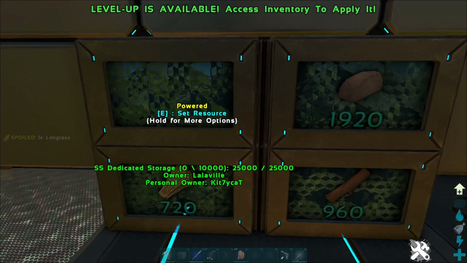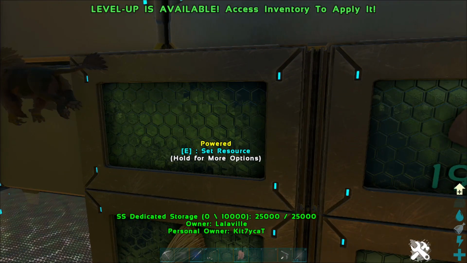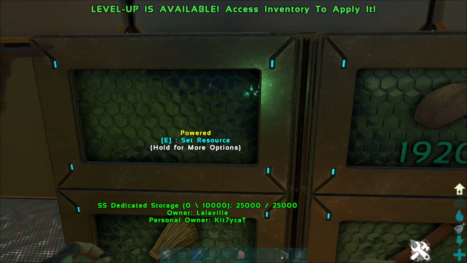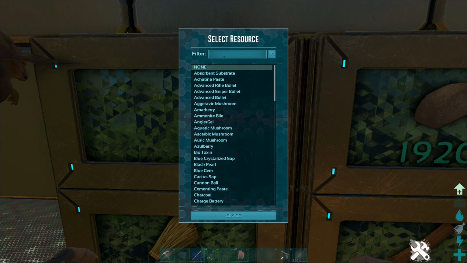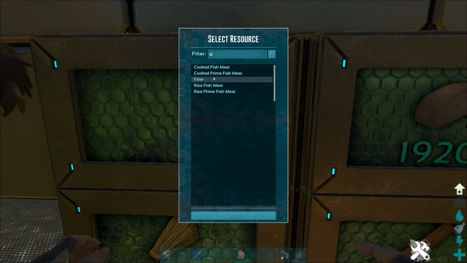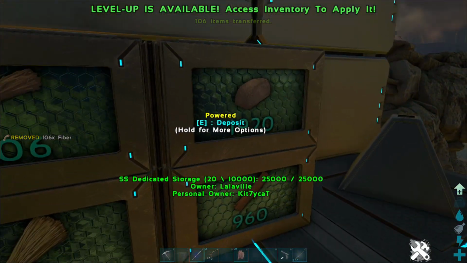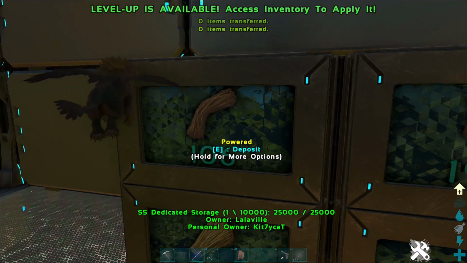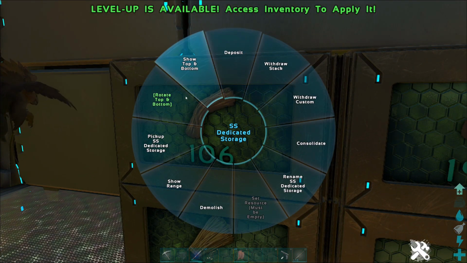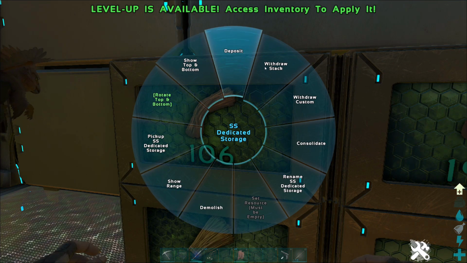This is your dedicated storage. So dedicated storage is pretty easy. I'm gonna go in here though. We'll go set storage, and I got a little bit of fiber, so I'm gonna put some fiber in here. You select fiber, you click it. So you got all of these. So I've got more. I can click. You got your options here. Quite a few of them.